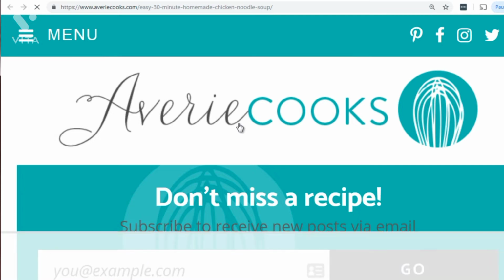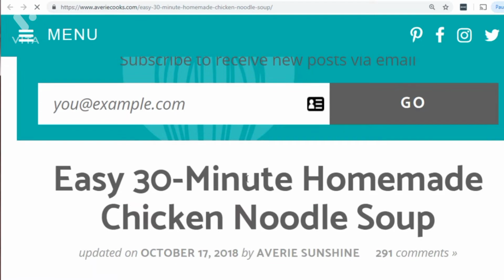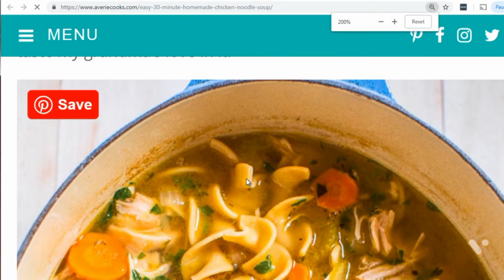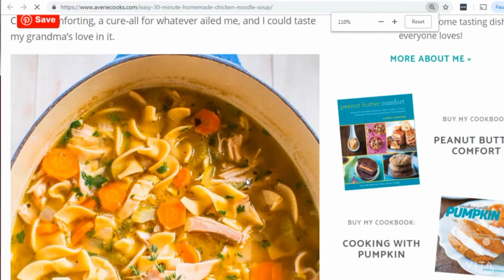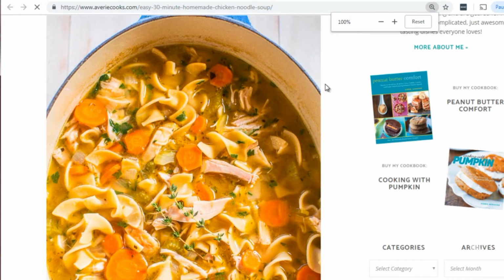We don't know if it's going to be the first one, the second one, or what. So let's just go ahead and scroll down. Click X there. So we got that there. Let me minimize this to about 100. So we see right away that this is definitely the first page.